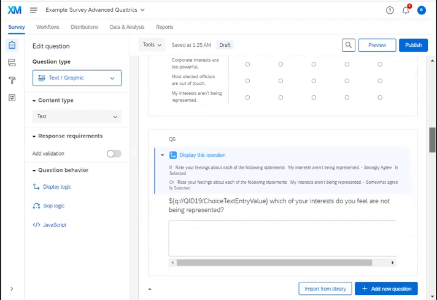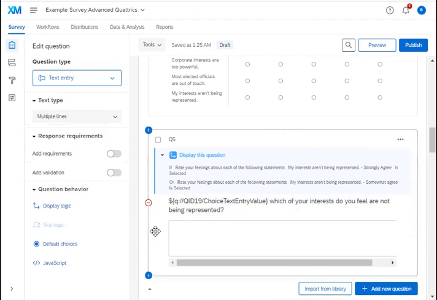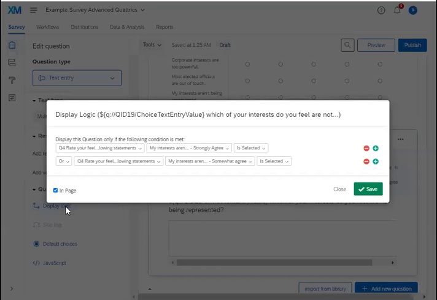All right, so this question is displayed only if these conditions are met. And to create this display logic, I just selected the question. And then on the left-hand side menu panel, you hit display logic.